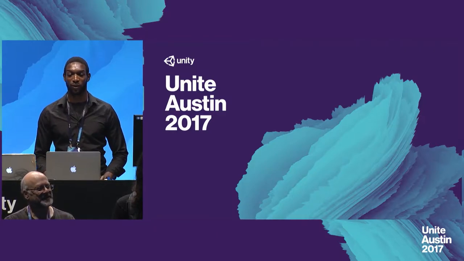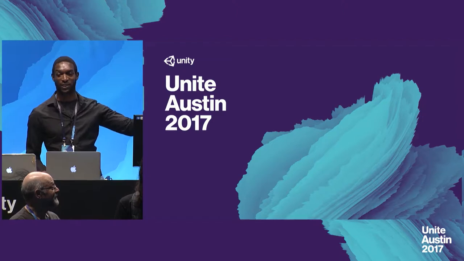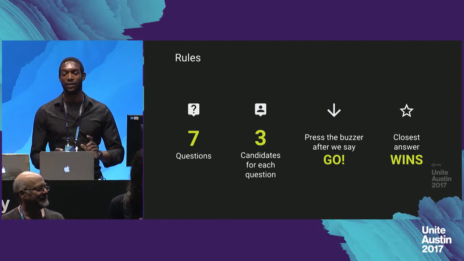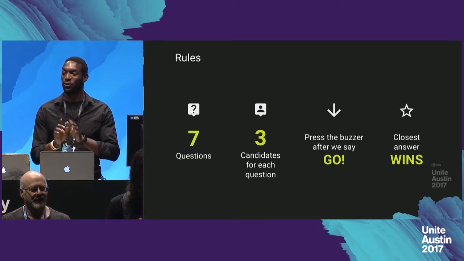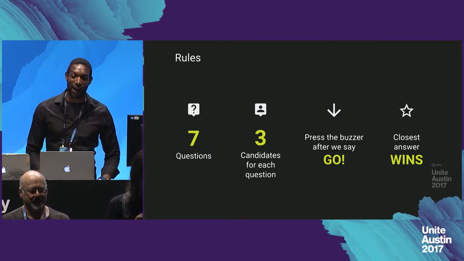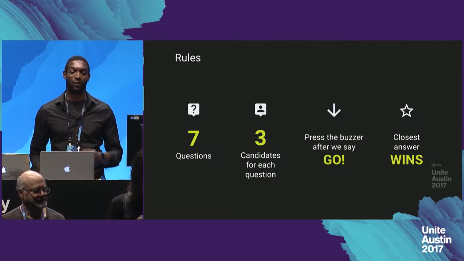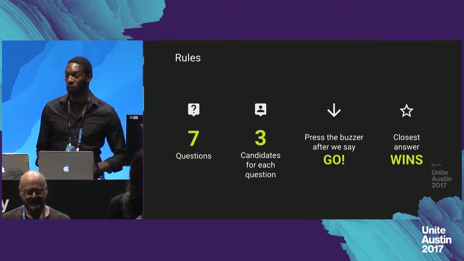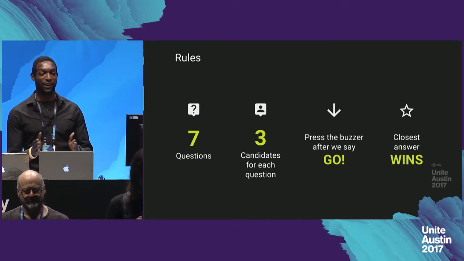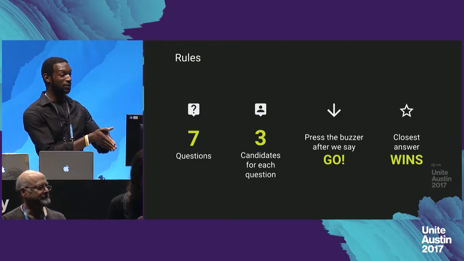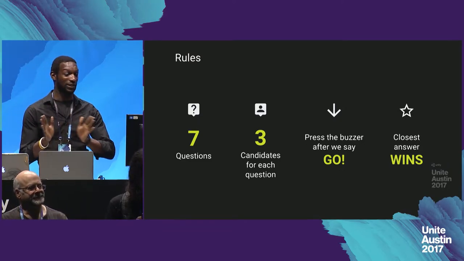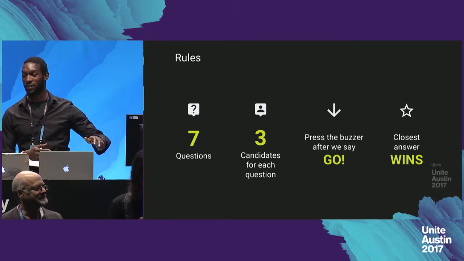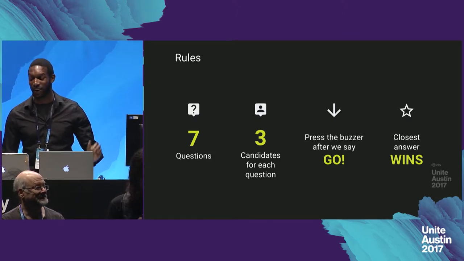The format's pretty simple. We have 14 participants, as you guys can see, and seven questions. So basically, seven questions, two participants each. You only get to go once, so make it count. And essentially, it says three, but we had to lower it to two just for time's sake. I'm gonna read the question, and the two people going in that round, whoever feels like they know what the answer is will push their buzzer. You're each gonna get a buzzer. So you push the buzzer, and you give it a go.